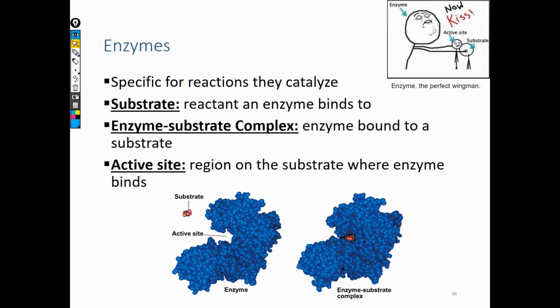So if I look down here, this is what an enzyme looks like. This whole big blue business is the enzyme. Remember, we want to think about this as being the helper. It's going to carry or persuade our starting molecule to get across this activation energy easier and faster.